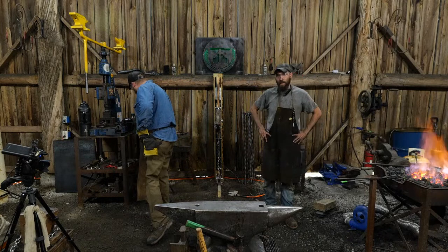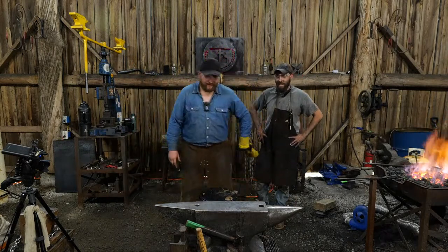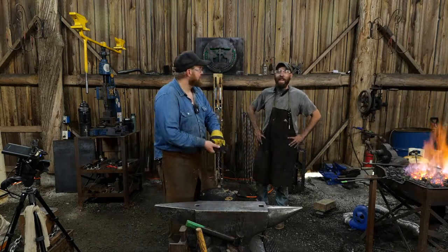Jacob Rawl said Thomas should make at least one swivel shackle for the giveaway. Jake, I already made one, bud.